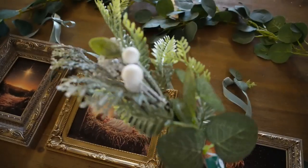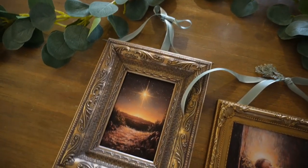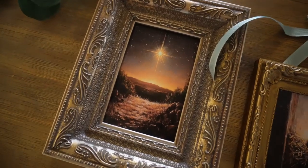And I just took a little bit of greenery from this pick that I got from the Reject Shop to make them just a little bit more special. And I'm so happy how this looks. I love it. What do you think?